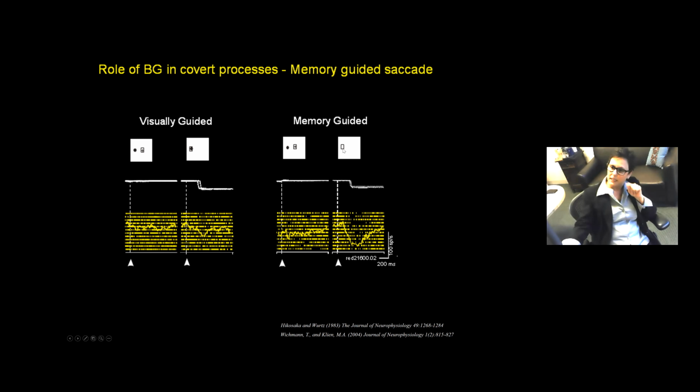So in other words, the monkey has to remember where that spot was, right? So now the eye movement is guided by memory as opposed to vision, right? You see a profound modulation in the neuronal activity. It pauses, it decreases its activity a lot more. So this was sort of the first evidence that basal ganglia is not just involved in any kind of movement, but specifically with movements that were what we called internally generated, in this case, generated by memory rather than by an external stimulus that drove the movement.